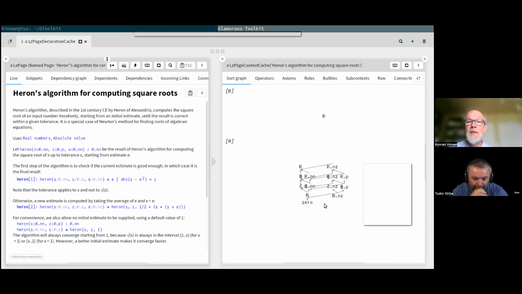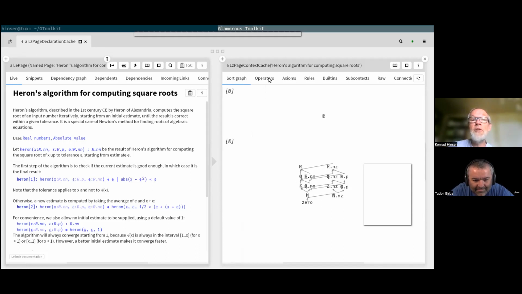It's fancy. It has real at the top, and these are subsorts, which represent subsets. So the non-zero real numbers are a subset of the real numbers, and the rational numbers are a subset of the real numbers, and so on. And down there you have natural numbers. You have zero, the set of zero, and the non-zero natural numbers. So you can put this together. That's all I have in this one.